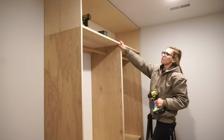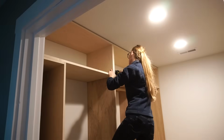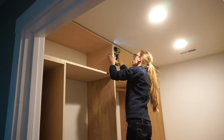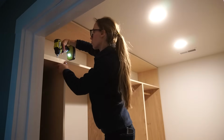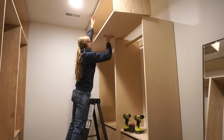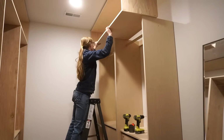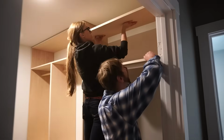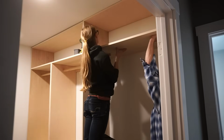After that box was in, I measured and built a second one to slide in right beside it. I secured this second box to the one beside it and to the top of the narrow cabinet in the front corner. As a general note, none of these walls were perfectly square and they got narrower in the corners. So I had some small gaps around the edges of each cabinet in the closet. I left these gaps as they were small and they didn't really bother me, but if they do bother you, you can always add some trim around it at the end to cover them up.